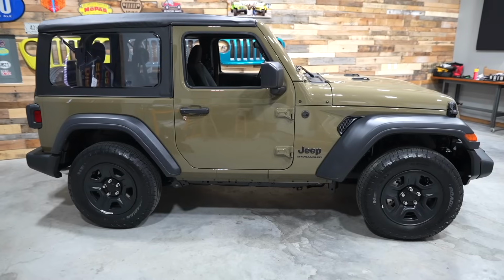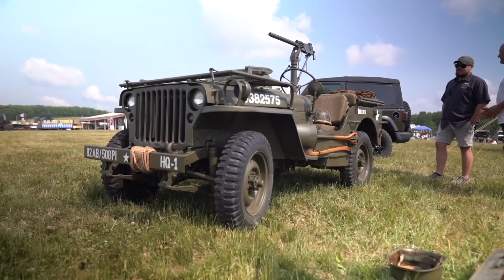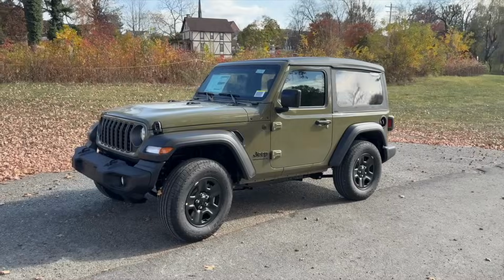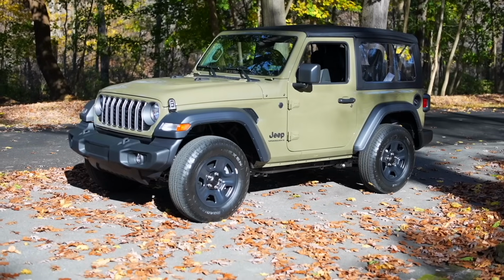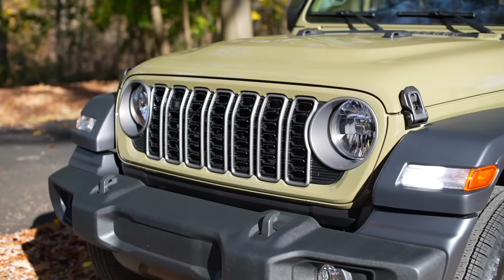With this build, right from the start, when we first checked this Jeep out, we said, if we pick this up, we need to make this a homage to the World War II veterans, and honestly all veterans that served, but primarily World War II because the color is spot on. And then the drawing board started. How are we going to do this? How are we going to build a 2025 Wrangler that mocks a 1941 Willys MB or looks close to it?